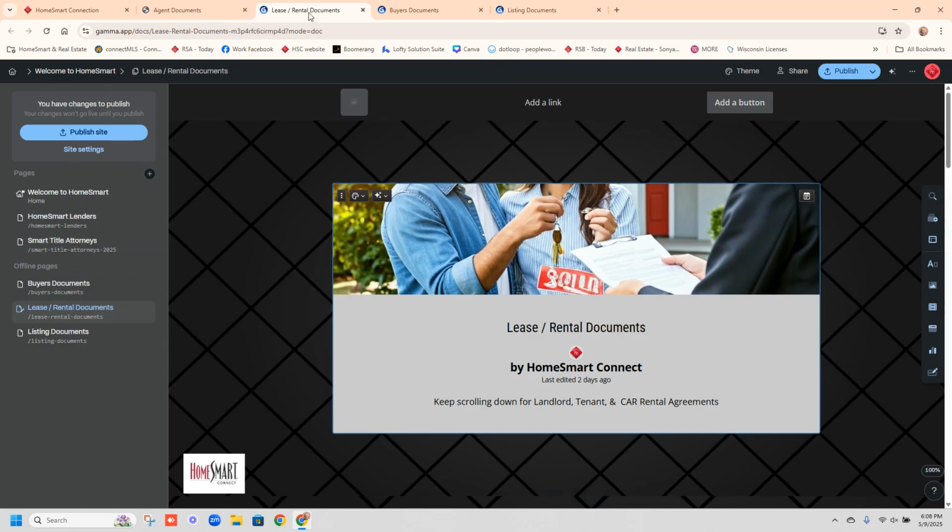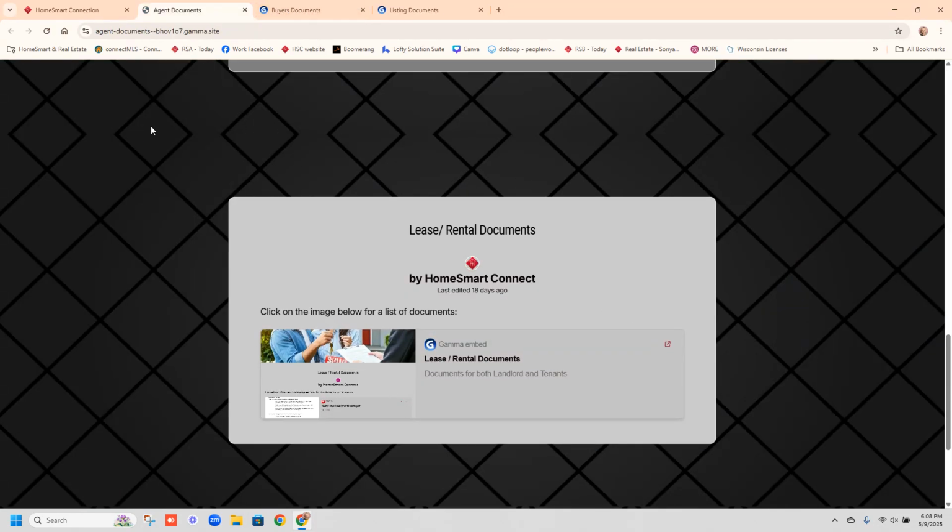What I'm showing is a little bit different than what you might see because I control the website. So when I open it, it goes into a little bit different background. But I hope that this was very helpful for you today. And we will continue to add more great forms to these files. Thanks so much.